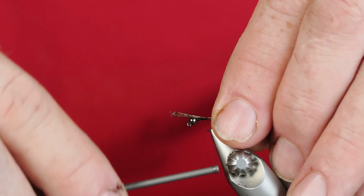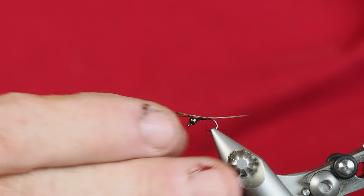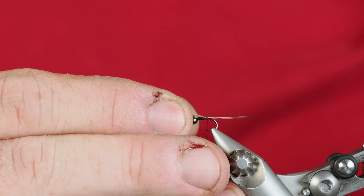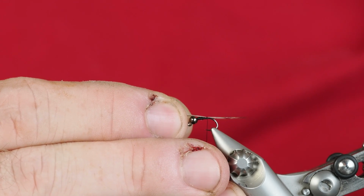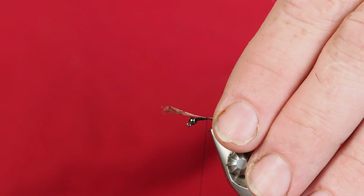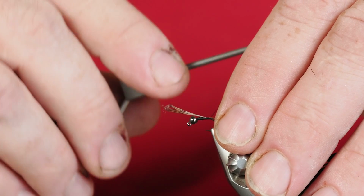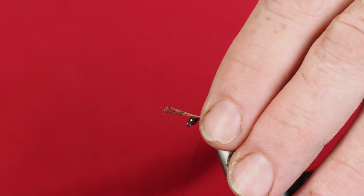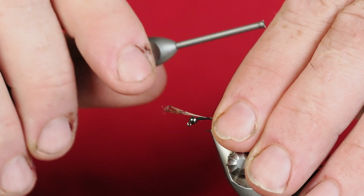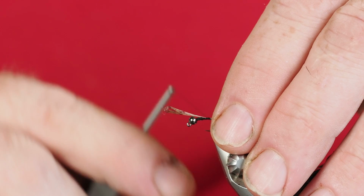But before I secure it completely, I want to check and make sure I've got the right length, and I don't. It's way too long. So I'm going to grab up here, and I can slowly draw those fibers back and shorten that tail up to about where I want it. I'll be turning my thread counterclockwise quite a bit while I'm tying this, because it'll help flatten the thread out. We want to maintain a pretty thin body profile here, and I really don't want to bulk up with 1.5 tons of thread on my hook.